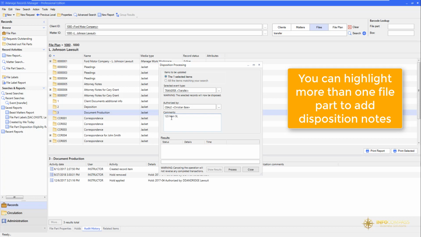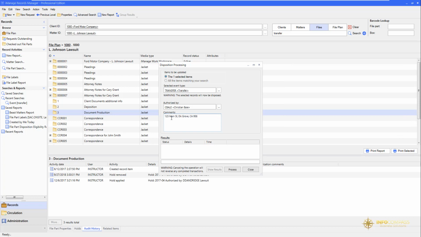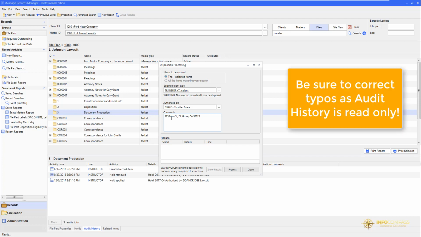This is where I can put this information in. And then we can go ahead and hit process.